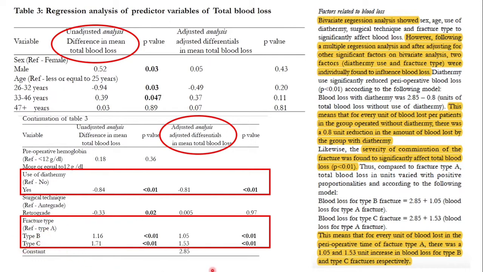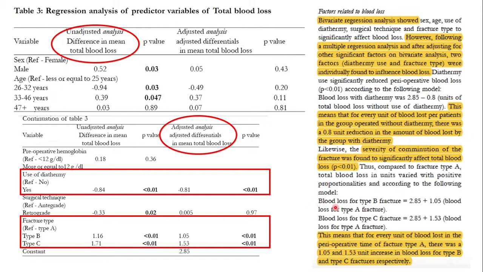And then they have their constant or their y-intercept down here. So then they show you that they did some regression analysis, identified some significant correlations, but that their final model only identified these two variables here. And they go on to explain what they found. So, and you can read through that.